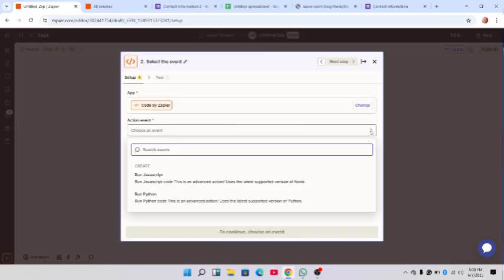Some people in this class now actually know these things more than I do. Yes, all of us are learning. Nobody knows it all. Some people know it all, but as for me, I don't know it all. Some of these advanced features, it's few of them that I've used. I've used webhook. I'm not sure I've used RSS for a client though. I've only used it for myself to check out one particular company's email one time I was looking for a job. I continuously use webhook. I've used code by Zapier, but ChatGPT helped me to generate the code.